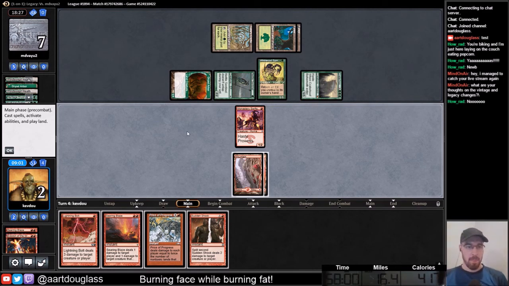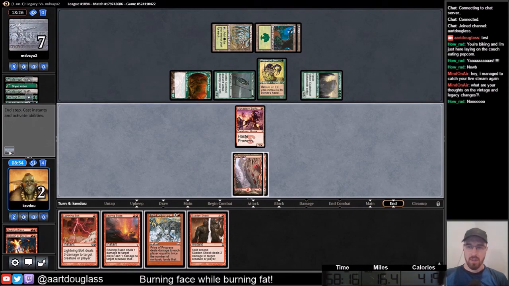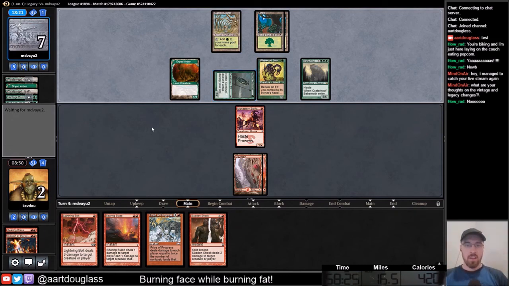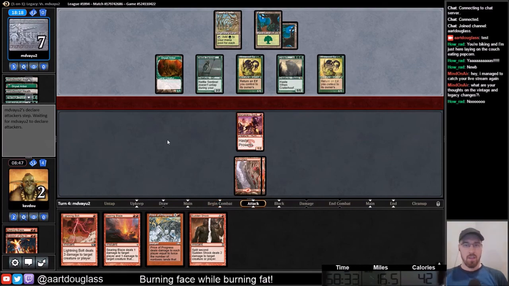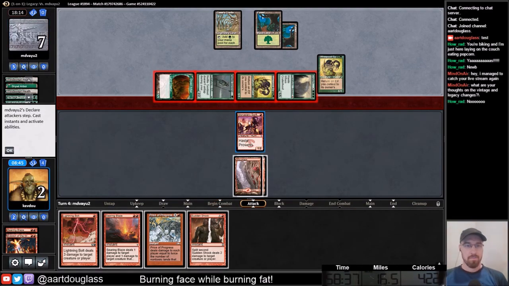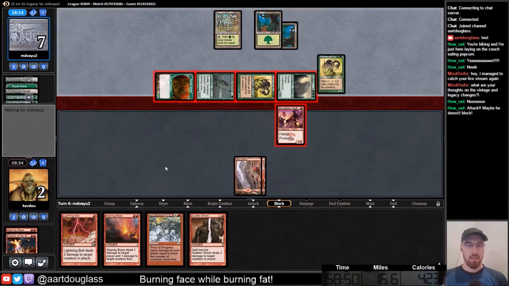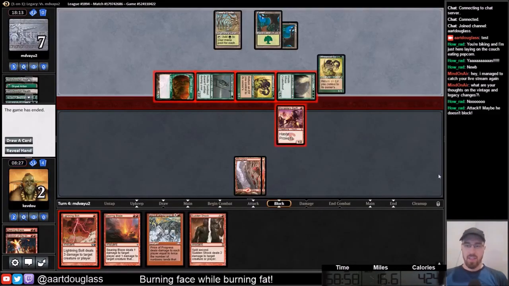Yep, I think we're just done. I mean, maybe next turn they could fetch into a non-basic. But they're not going to. But they could. Yeah, so I mean, we could block the Crater's Claws. Hold the Nettle Sentinel, they just return it. Yeah, so, good game. Bummer.